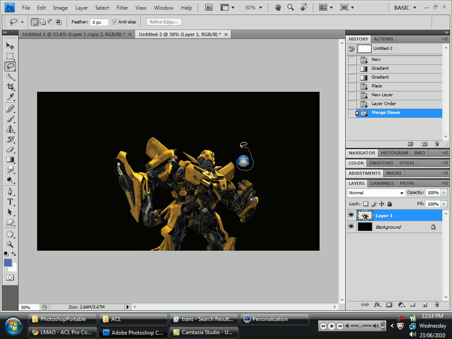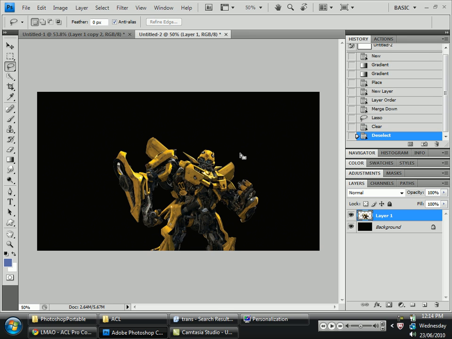Because it's a smart object, you couldn't edit it before, but now you can. You push L to use the lasso tool, and delete it. Once you've used that, just click on the box, and now you have your image of Bumblebee or your render, depending on what it is.